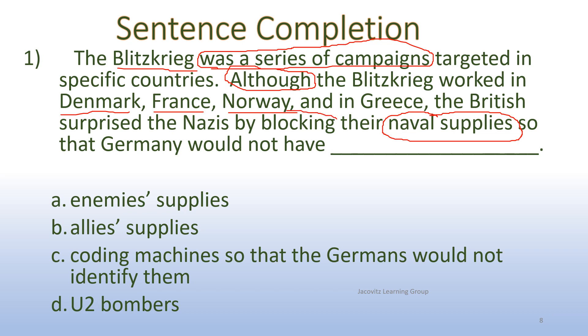So once you see navy, and that's kind of how we got this color, navy, because it meant the marines, the boats, people going out to protect us. That's who the navy was. So they were the naval supplies, so that Germany would not have enemy supplies. Well, of course not. But do we want the Nazis to have enemy supplies? Because enemies would be us. So of course this isn't the answer.